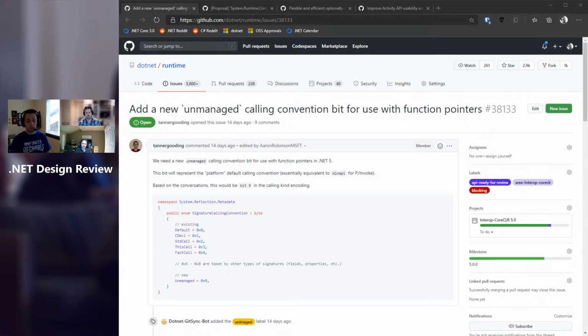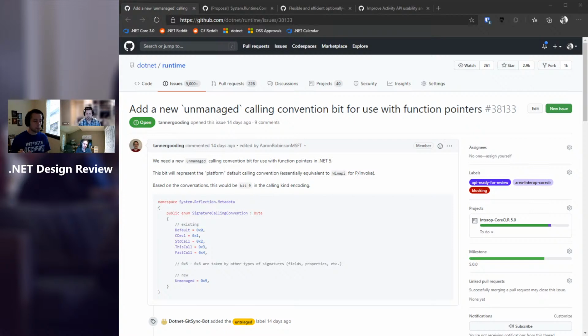We have default, which is a managed function, normal CLR, and then a whole bunch of unmanaged calling conventions: cdecl, stdcall, thiscall, and fastcall. There's also varargs, but we're not really talking about that right now. The new one we want to add is called unmanaged, and this means a few different things depending on context.